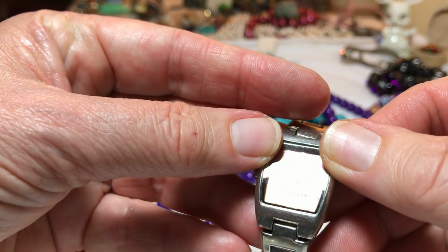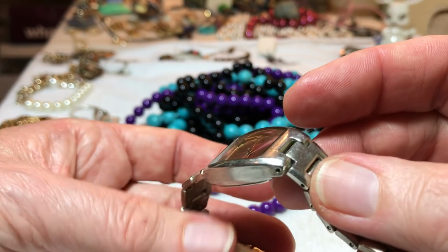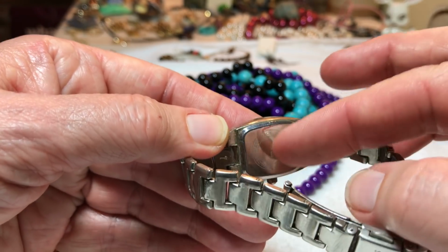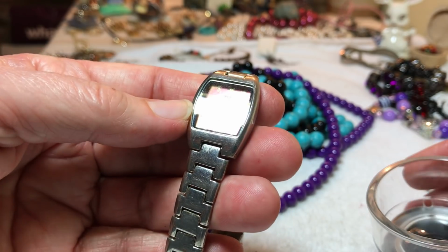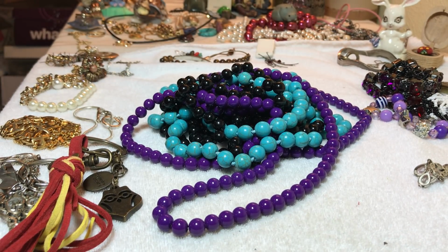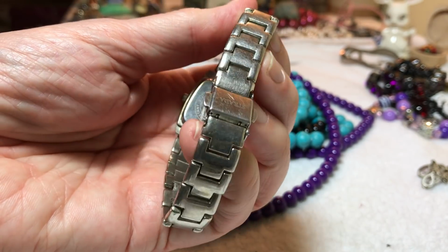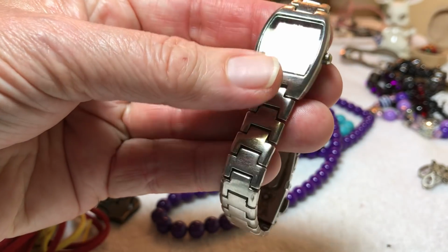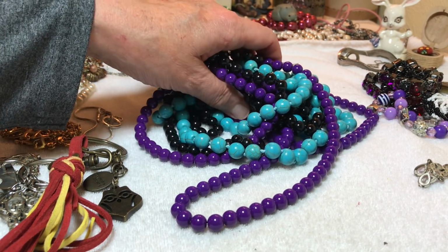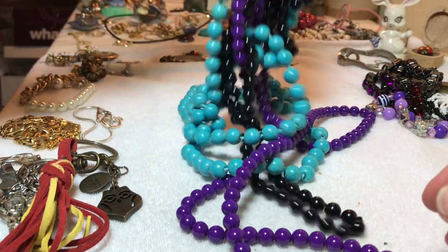Lorraine, if you see watches, just tell me, because I'm not sure if you can get this off when they're metal like that. I got several people wanting the watches, and so Lorraine's taking this part, and she's doing some crafting with the magnet, and she's got some ideas. And then I have another person that revamps them and sells them at a flea market, which is awesome. Strata, I don't know what Strata is, but it's kind of got a pretty face. So Lorraine, I just don't know what you're looking for. So if you could just let me know that one, then I could give you a few, and then others will go to other people. I have more watches, don't worry. I've already got a box almost ready for them, and they want it in June, so there's plenty for everybody.